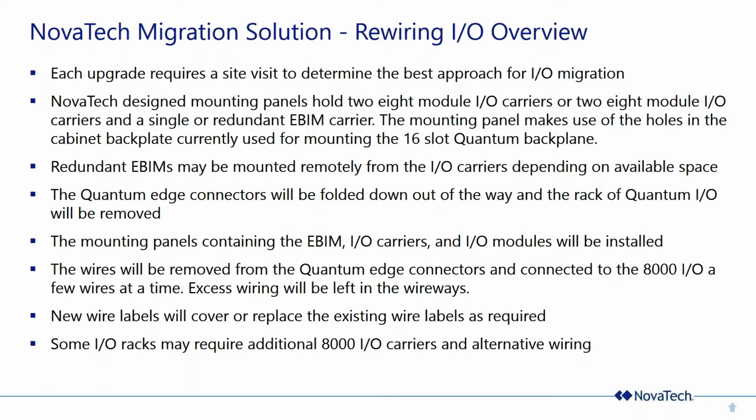We have documented procedures for every type of Quantum I/O module that we've done, and its respective 8000 I/O module, that basically tells the person doing this, you pull it off of screw number 3 and it goes on screw number 4 on the FTA or what it is, right down through. So in all the jobs we've done this, we've had very minimum errors in any of the wiring because we have this procedure down so well. Again, there's no cookie cutter, so depending on your installation and the modules that you have, it may require some additional 8000 I/O carriers or some alternative wiring like custom termination blocks that we've also designed for jobs. So that's part of the site survey.